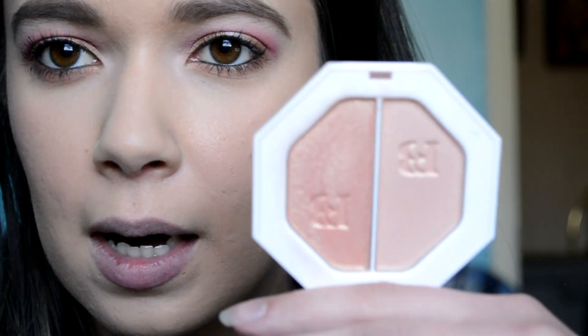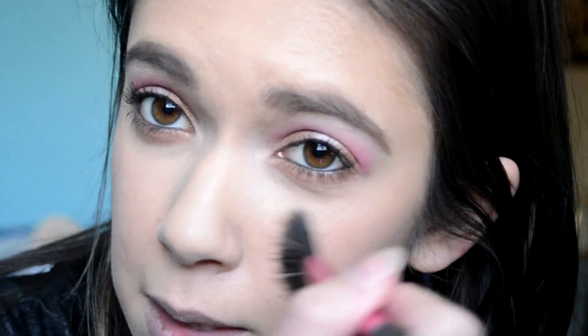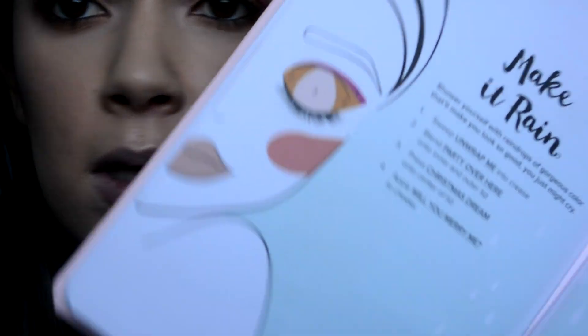I'm gonna highlight with my Fenty highlighter. This is Mean Money and Hustla Baby — I'm just gonna use the Hustla Baby side. Cheekbone, up and around the brow. When I was pulling the makeup out for this look last night I was like, what highlighter should I use? And now I feel like it really doesn't matter cause everything is so mismatched. Down the nose, piling it on my Cupid's bow. In the face chart she just has a nude lip, but I'm so tired of nude lips, so I'm gonna use the Gloss Bomb from Fenty. I got a little one from that Sephora set that has the little Hustla Baby highlighter and this. Easy peasy lemon squeezy.